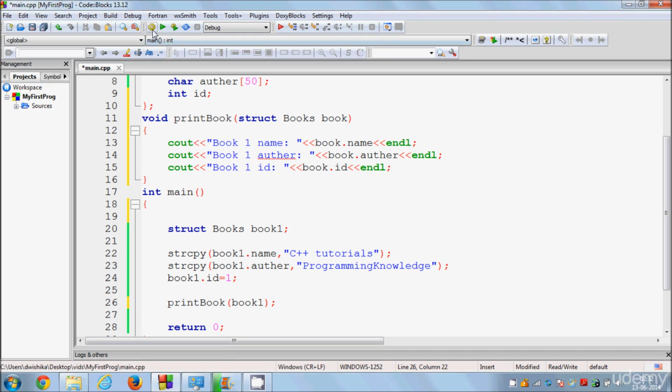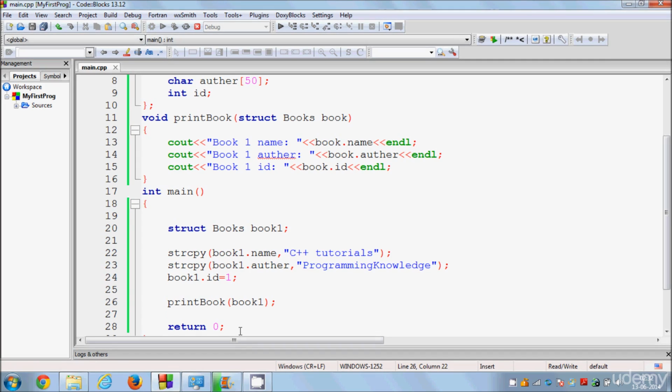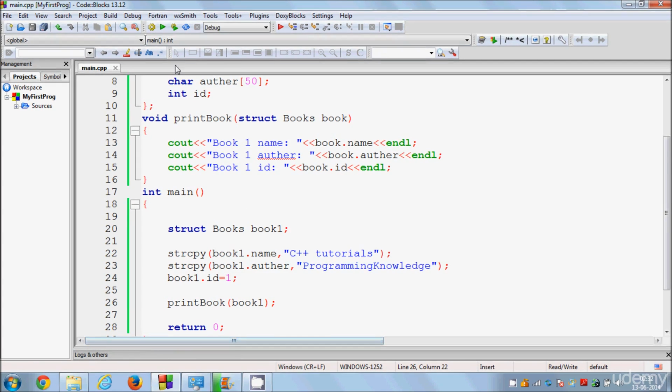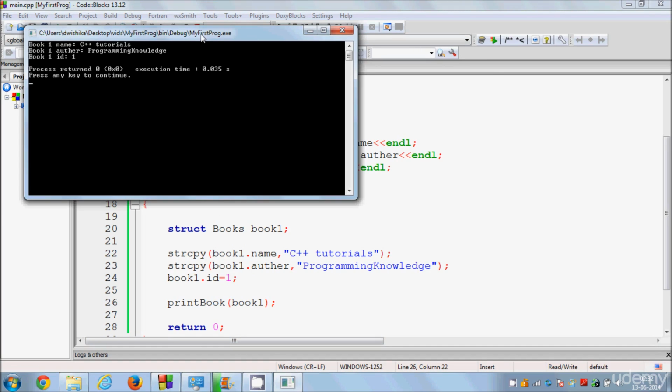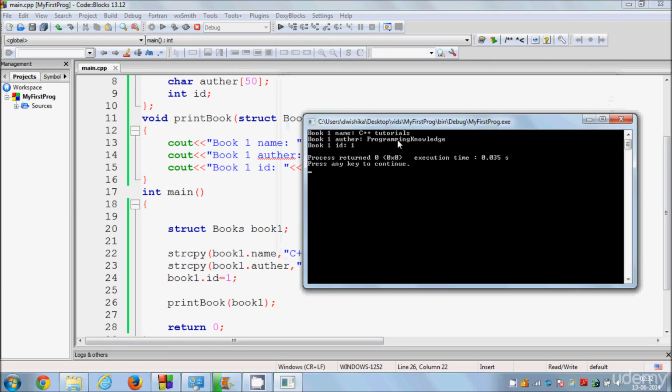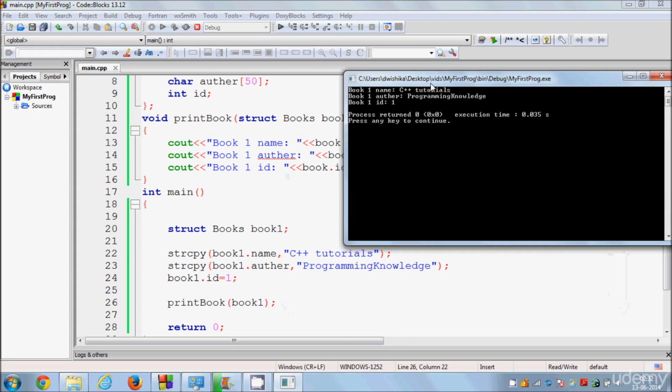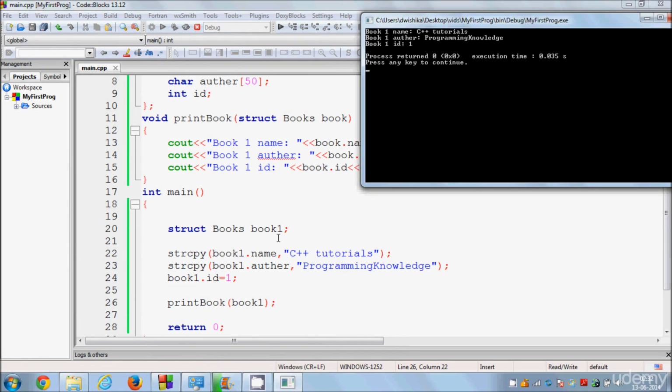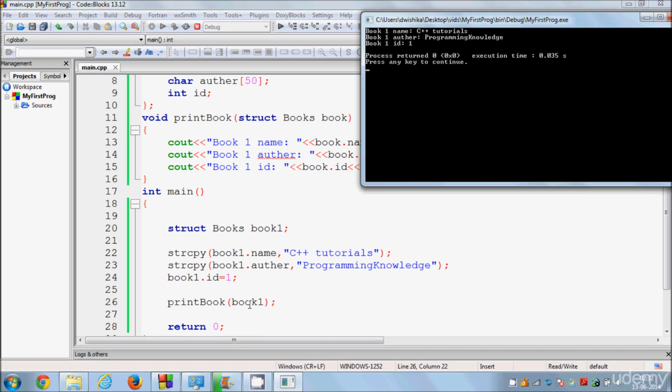And now when we compile and run the program, it works fine, right? It's printing whatever we have assigned here. We have assigned book name C++, book author programming knowledge, book ID 1, and then we are calling this function to print the values.